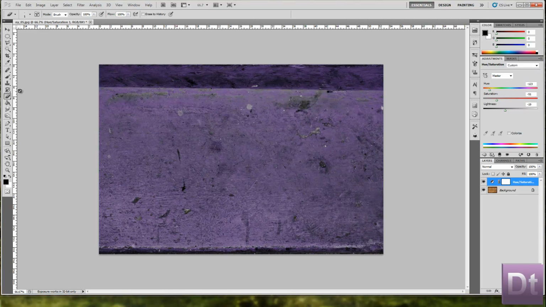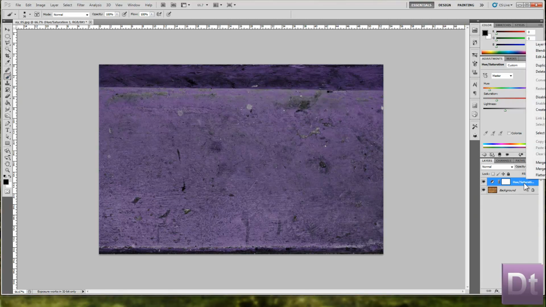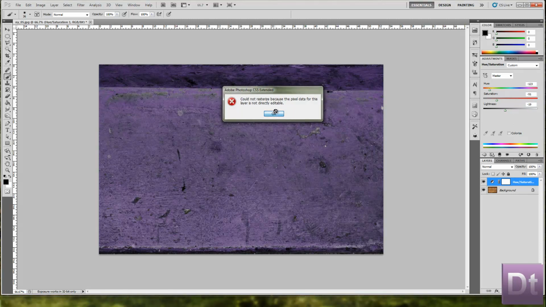I thought you could paint black onto it. Can you paint black onto these things? They're masks, aren't they? Okay, fine. That'll be fine for our uses.